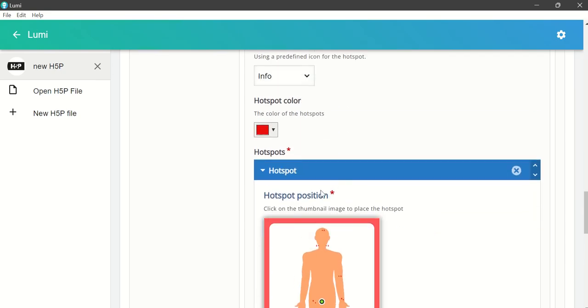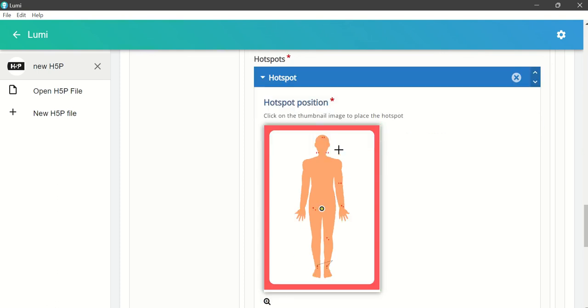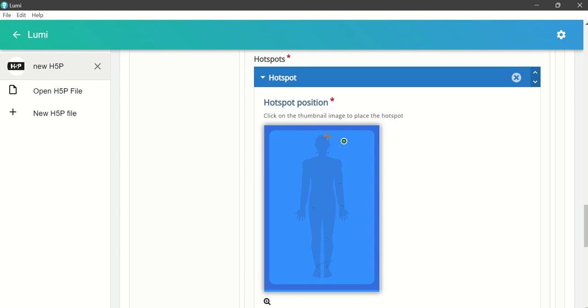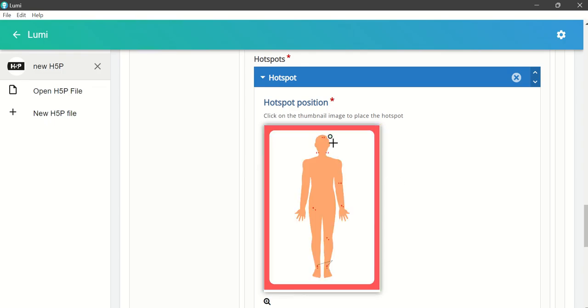Okay. For the first hotspot, you can see here the plus sign, right? You just need to click the part where you are going to put a hotspot. So, for example, in this image, I'm going to put an image hotspot here, number 1. So, I'll just click it here. Okay, so you see here the circle with a green color blinking. So, that's already the image hotspot. If you don't like the placement of the hotspot, you can again click here in any location you want. Okay, there. All right, so it's there.